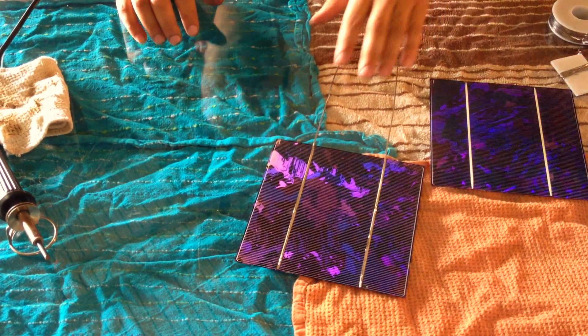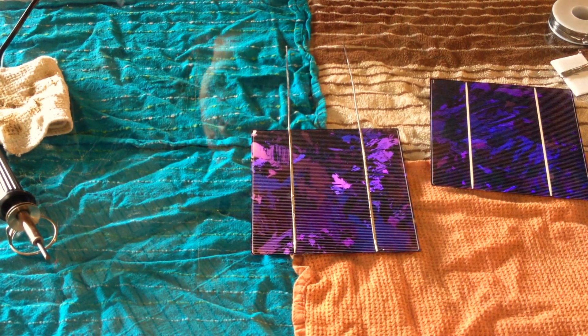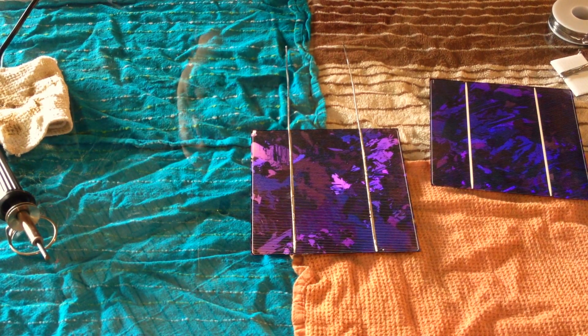Due to the size of glass I have and the size of the cells, this panel will only be a 12-volt panel. Once you factor in direct sunlight, it'll probably hit about fourteen to sixteen volts — a little on the low side. If you find a single panel puts out too low a voltage for your grid-tie inverter or to charge a battery pack, you can always combine multiple panels in series. Two of the same size panel would end up being twenty-four volts, and my grid-tie inverter actually accepts twenty-four volts just fine.